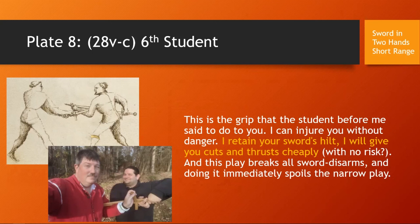In the picture I'm demonstrating this holding my cell phone in selfie mode, which seems very on-brand for Fiore — humiliating his opponent with a selfie memorializing his winning of the play. I do not feel you should do this play on an SCA field unless the person you're doing it against is well-versed in Fiore and knows it's a possibility — it will upset marshals and may upset your opponent. If you want to do it to me on an SCA field, you're welcome to try. The first couple of people successful in doing this to me on an SCA battlefield, I will provide with a frosty beverage appropriate for their age and preferences.